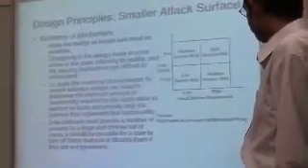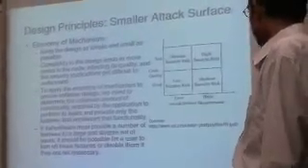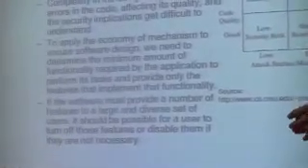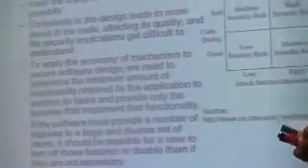Now, again, from a feature point of view, the software must provide a number of features to a large and diverse set of users, right? You should be able to let a user turn off or disable those features if they are not necessary. You should not let software run with multiple features if the user is not going to use them. You may have diverse features, but if the user is not going to run them, you should allow the user to turn them off, so that an attacker is not using those features to infect that machine. Okay?